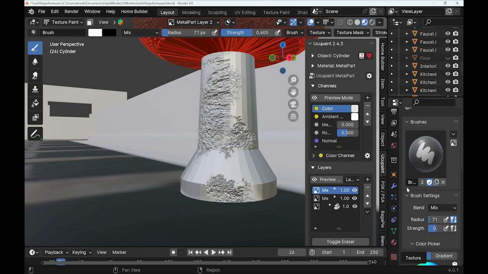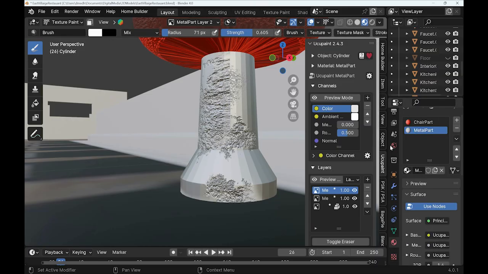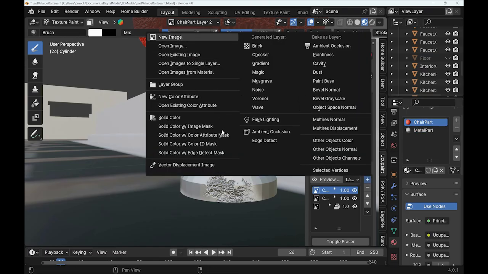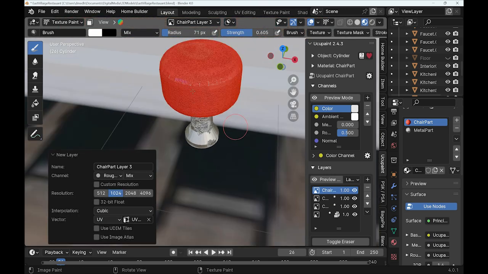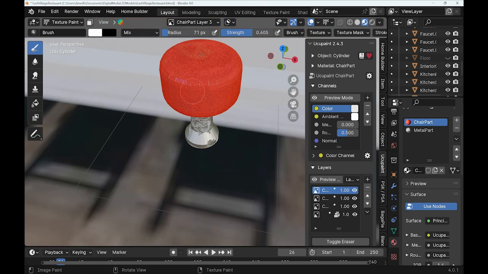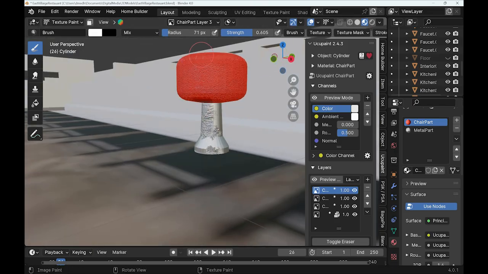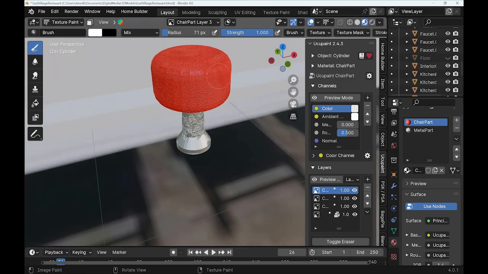Let's go back to materials. I'm gonna go to the chair part. This one, I'm definitely using the roughness channel. And then you need roughness painted on. No, strength has to be at 1. Why do you want it shiny? Why not?